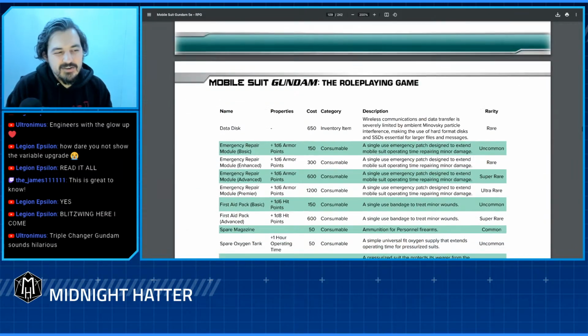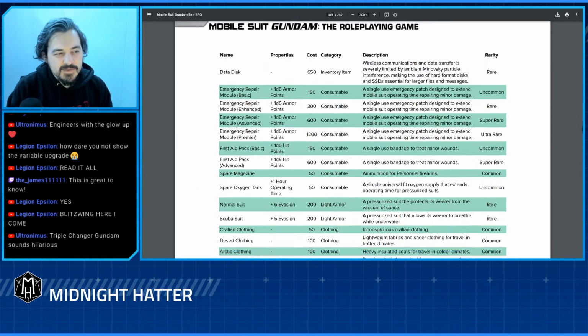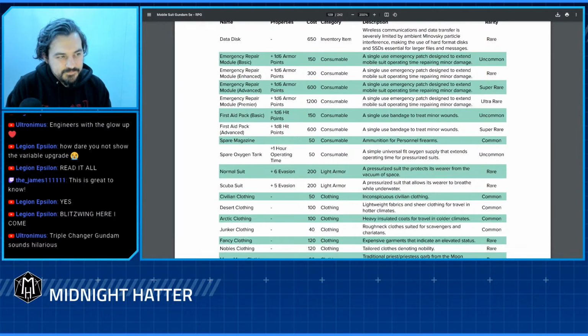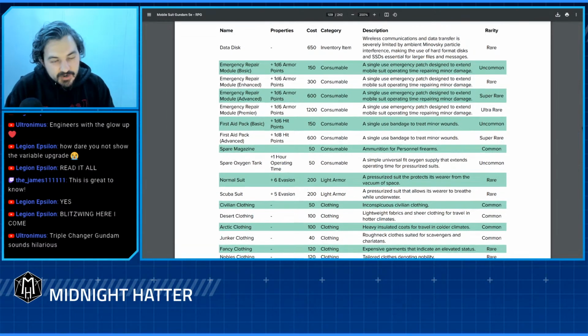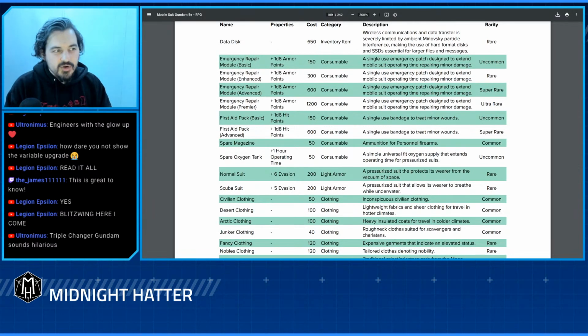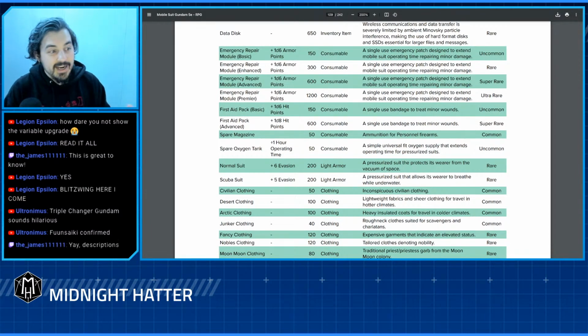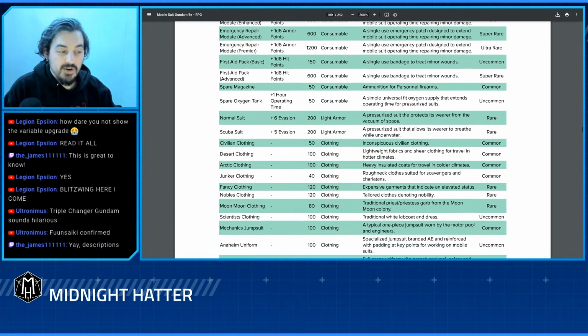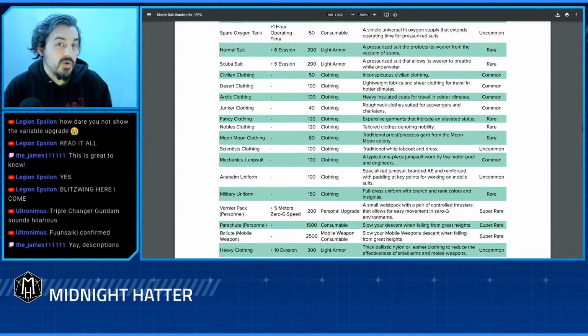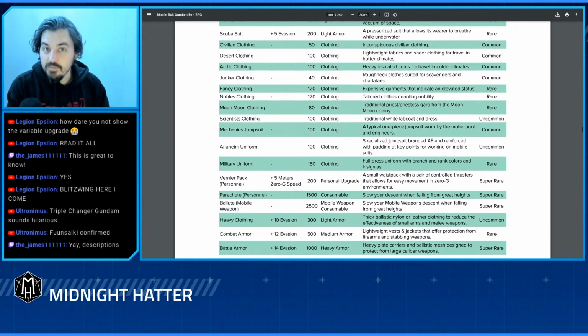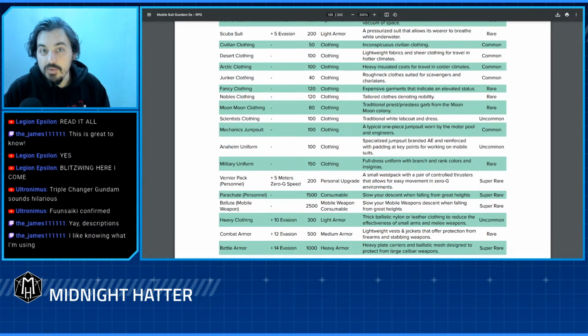And then we have things that are just trinkets and things that are going to be worth extra money to sell to you. We have your standard health potions, your emergency repair kits, and your first aid packs. You've got your spare oxygen tanks, which are compatible both with normal suits and with scuba suits. That way, you have the ability to operate underwater and in space. You've got different types of clothing as well as battle armor that you can wear to improve your personal evasion rate, because, like I said, personnel combat versus armored combat. Your mobile suits have an evasion rate, you personally have an evasion rate.